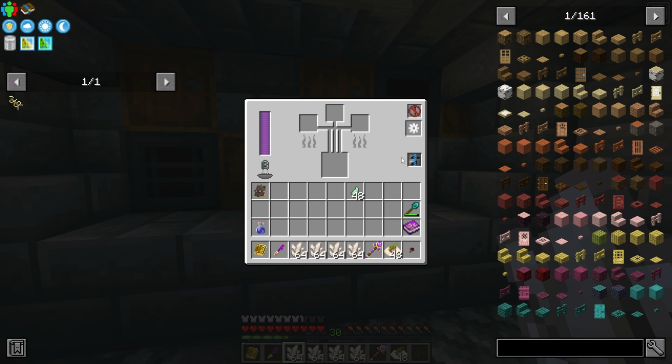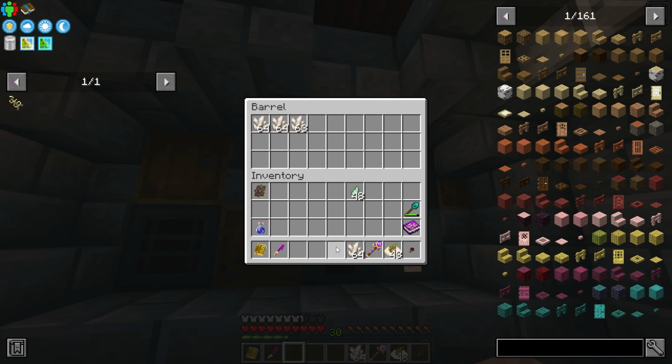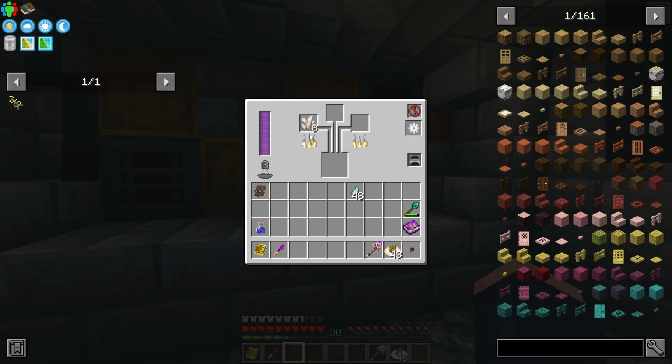Now be careful when setting this up, because if you do have this set to alloy and smelting, you may not get what you're actually trying to achieve here. You're going to want to make sure it's specifically set to furnace only, and then put it in. Otherwise, you're going to be getting some glass that can be created from quartz.